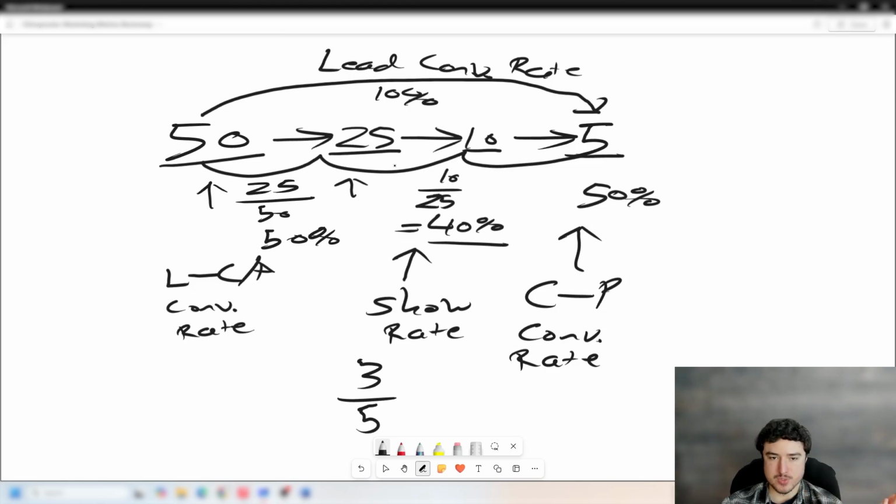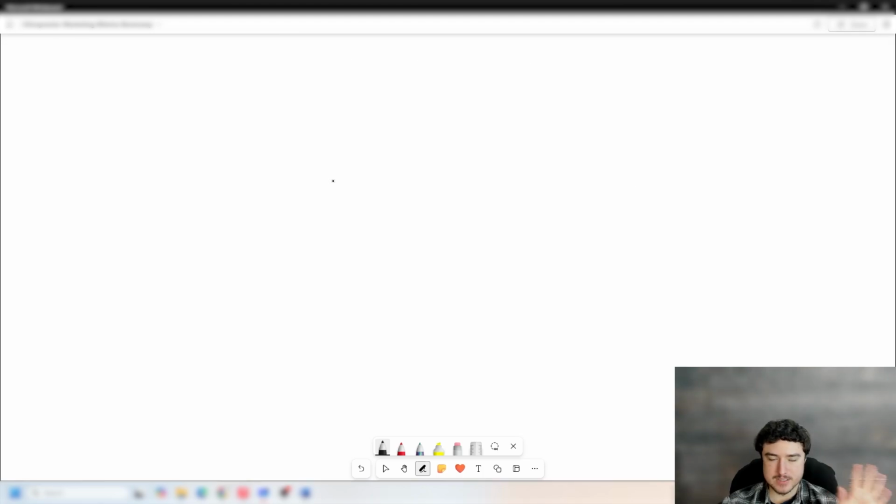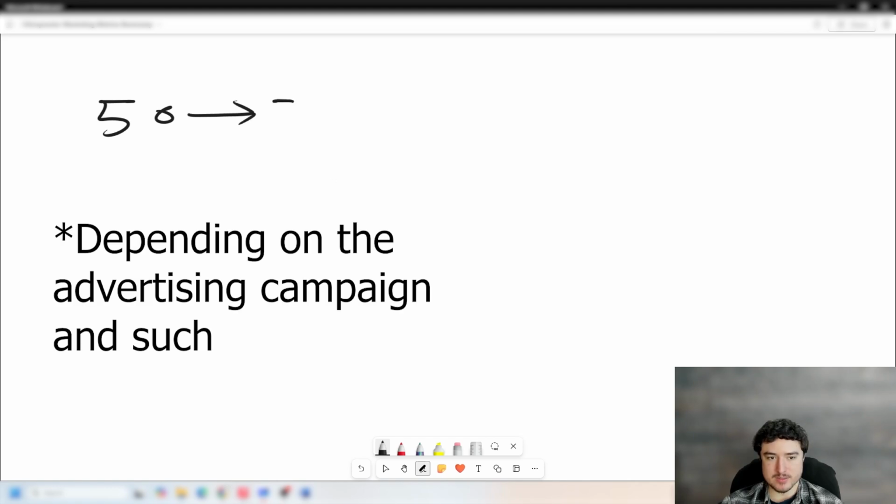If you just go straight to an appointment, not necessarily a consultation, then basically we would take this one right here and skip straight to this final number, so we'd skip the consultation phase. As an example, let's take that same scenario where we have 50 new potential patients, new leads. If we tell them it's not a free consultation, they're coming in directly for an appointment they have to pay for, then usually we'll get a lower take rate. So let's say we only get 5 people who are interested in that.